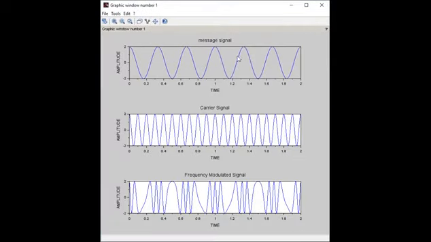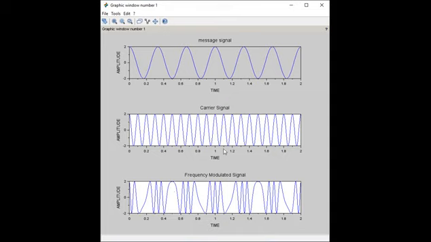So this is the message signal, this is the carrier signal, and this is the modulated signal. In this modulated signal, whenever I find the high frequencies, that is modulated high frequencies with respect to the carrier, more number of cycles are obtained at higher frequencies, and at a low frequency the low cycles are obtained.